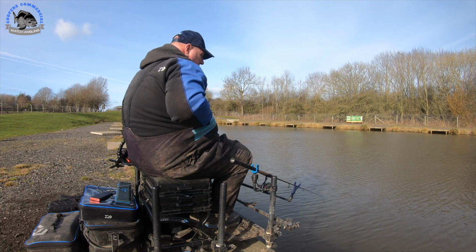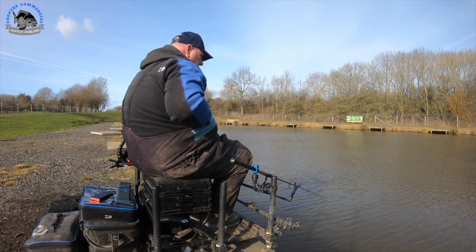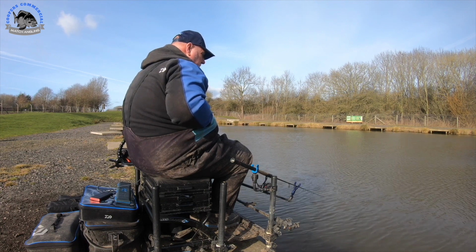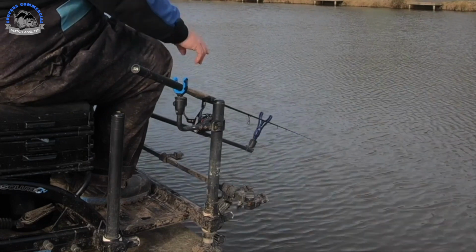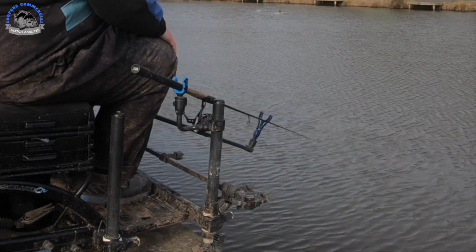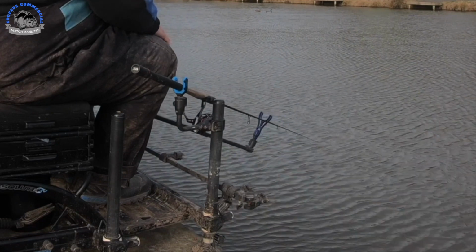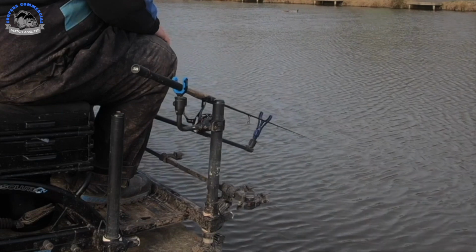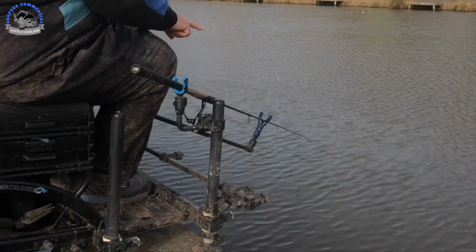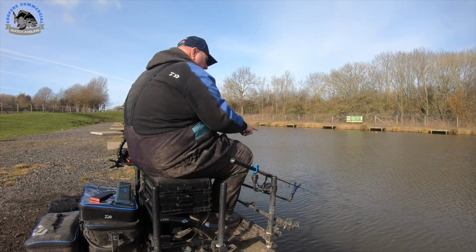You know, I've moved the area that I'm fishing now, so I'm looking for signs of fish all the time. But the beauty of it is I can always go back to that line where I've caught a few. There's a little sign, little liner. That's a good sign. That's after sort of 2.5 minutes. Another little sign. The tip's just pulled round there and stayed, then dropped back. So there's a few fish, you know, as I've said, I've just made that little move and now I'm getting signs again on my tip.